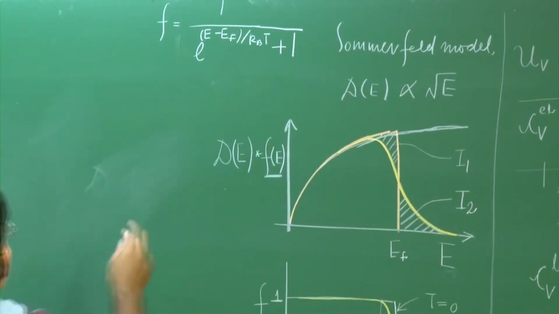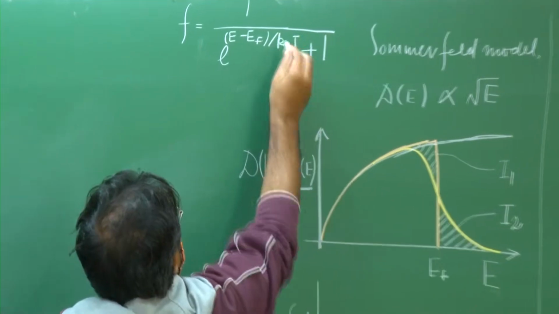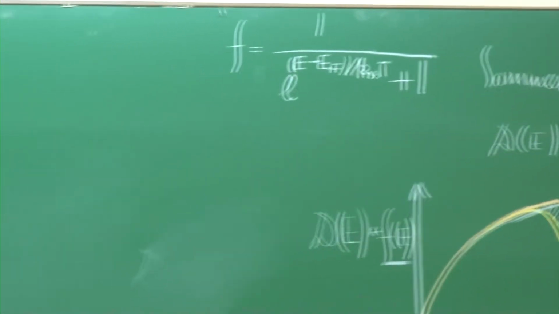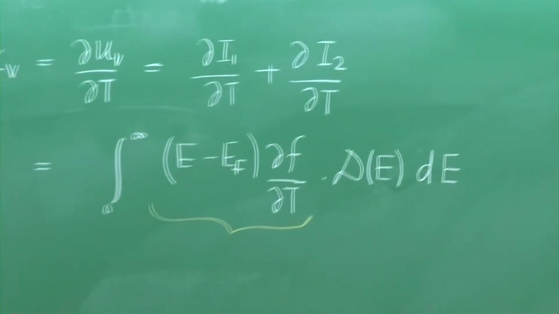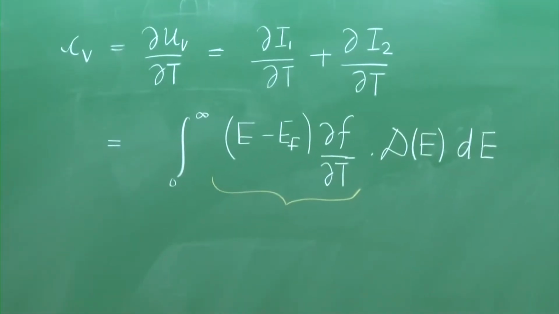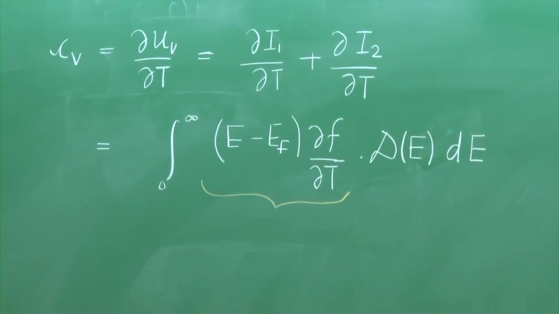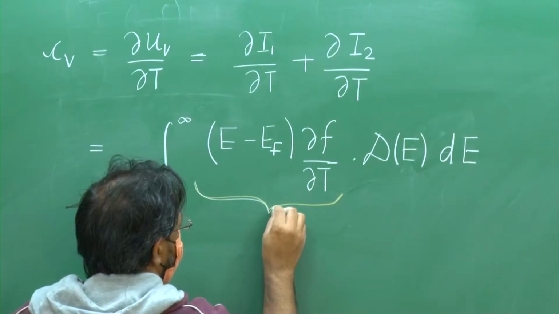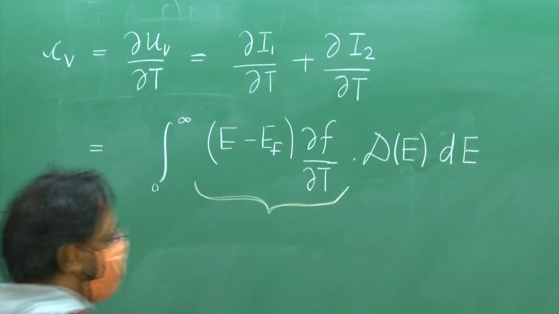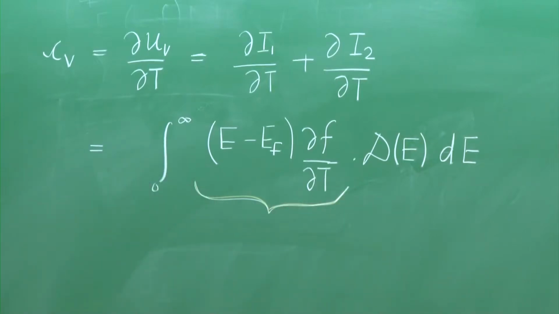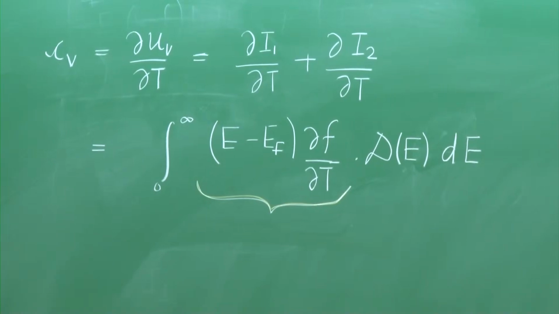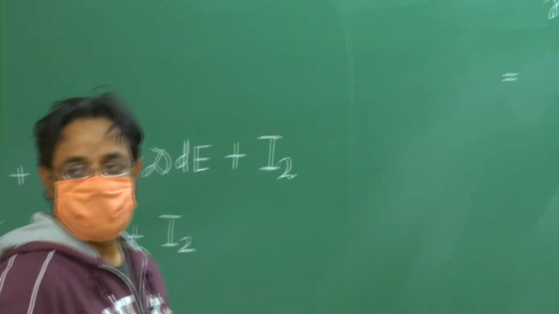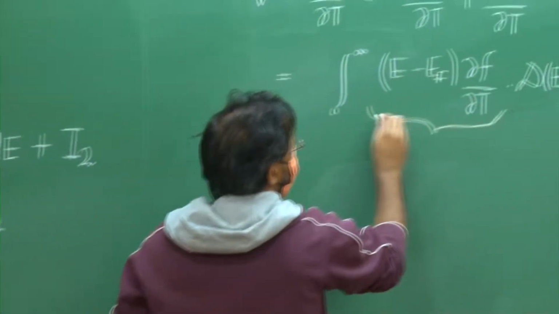So, you take the temperature derivative of this quantity and then multiply it with E minus EF, and then you plot it as a function of E. You can do all that very easily. That will be a homework problem. You would see that this quantity actually peaks at EF, and then it falls off very, very fast as you move away from EF on either side of EF. That is the property of this quantity.